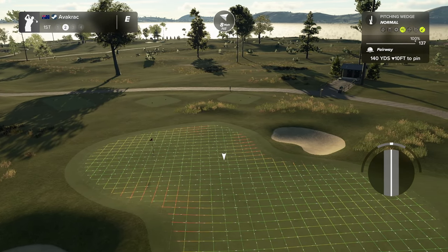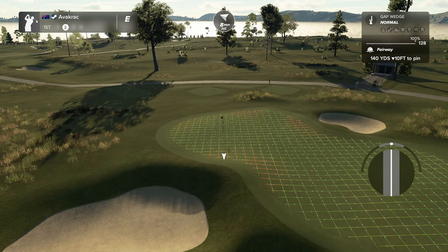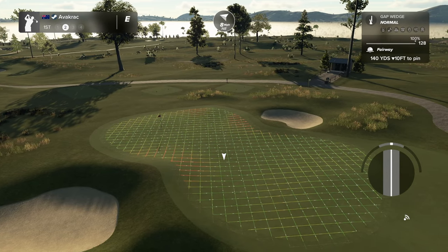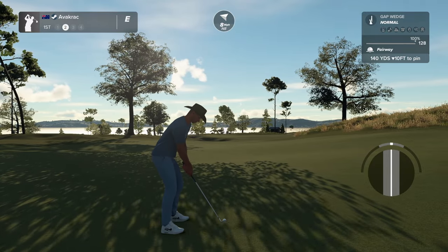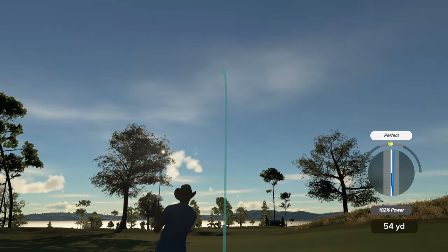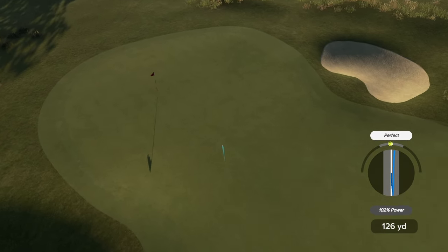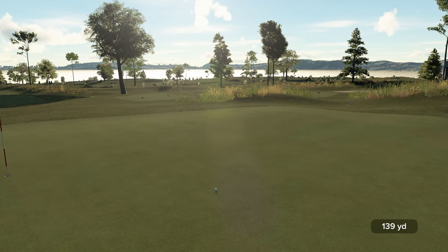I reckon we could use a bit of the slope over here, maybe. Or we just go straight at it. We do have 10 feet down. Let's chuck a gap wedge out, eh? Let's compensate for that bit of wind and maybe a little bit of a fade. Oh, that slope at the feet now. So let's aim way out here. Oh, and I ripped a perfect one into it too. That is coming around absolutely beautifully. It's probably not going to catch as much of the break as I want, but it is coming around towards the hole.